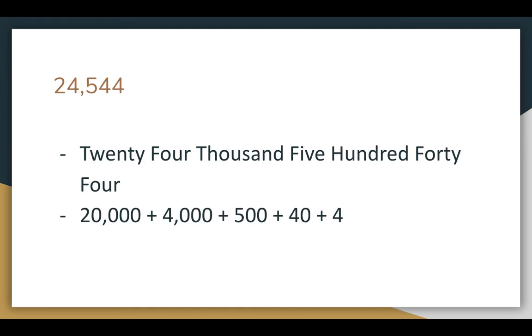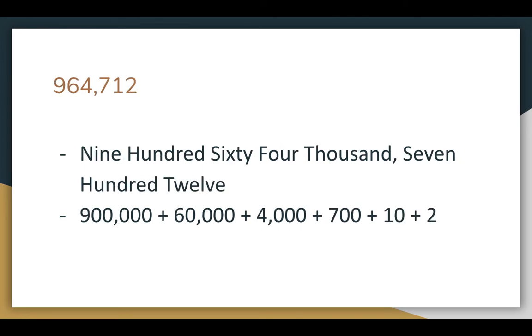Next one, 24,544. Now notice one thing, 40 doesn't have a U in it. Sometimes I even almost forget that. So these are just things you've got to practice. So the word form's right there. Your expanded form, notice there's nothing all that tricky about this one. 4 ones, 4 tens, 5 hundreds, 4 thousands, and 2 10,000s give us, and again, just reading the number, and this is not how we give numbers, but just so we can go over it, 24,544.